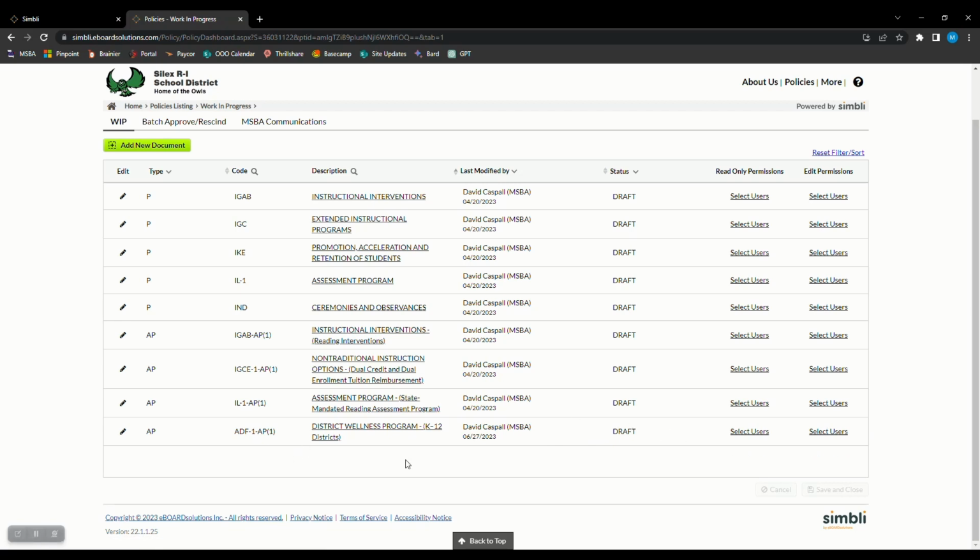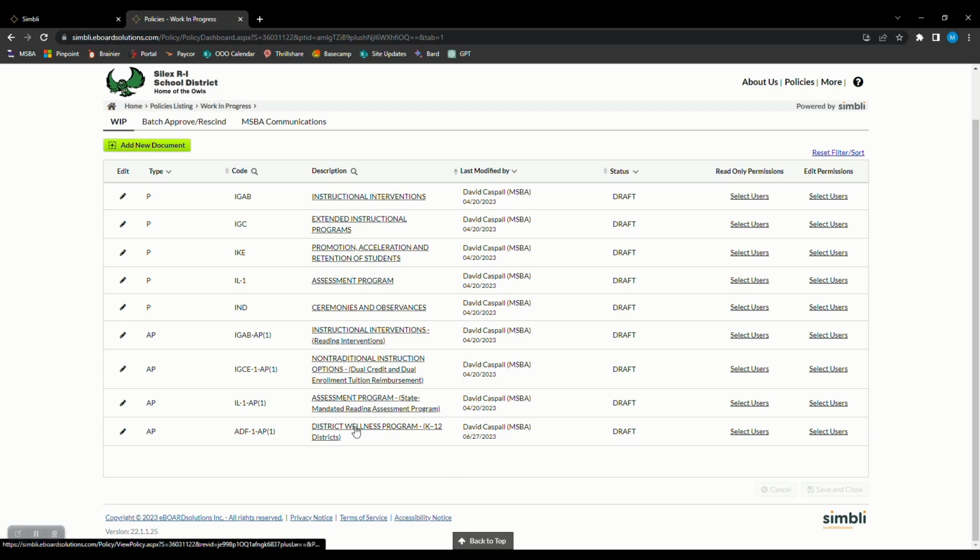And if I want to then take my ref copy draft before the board, I can go about the process of printing it or downloading it. We've talked about that in other videos as well. Once the board has voted to approve or decline these changes, then you'll want to notify your full maintenance editor, who will then go through the process of cleaning up the document, removing all highlight and strikeout, and then we'll publish it to your manual where it will become visible to the public without a login and become part of your district's official policy manual.